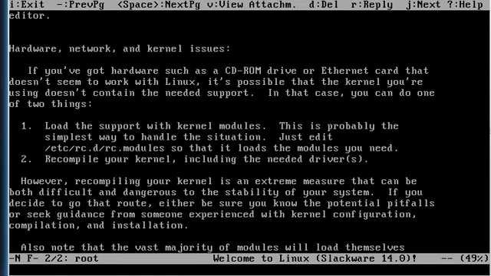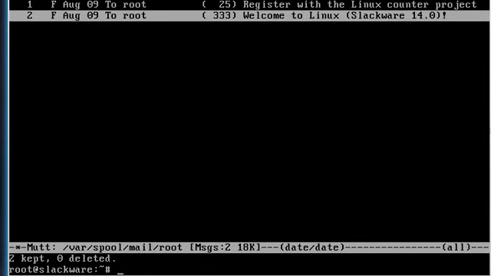But anyway, we're not going to go through that. Just hit Q again to quit. Now, we've looked at our welcoming email, so the next step is we want to add a user, because it's not really very safe to be running your system as root, because root can delete any file, can modify any file, and you can really shoot yourself in the foot by doing that. So you want to create a limited user account that you'll be using for everyday purposes.